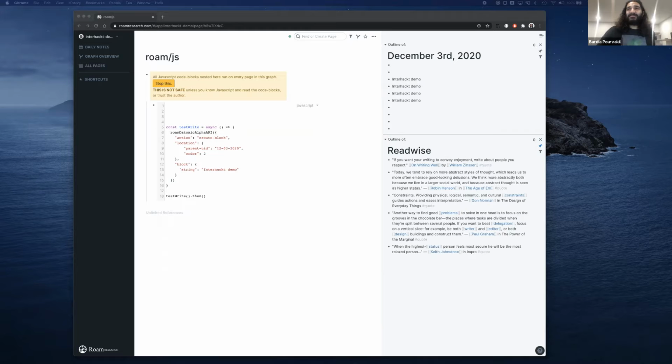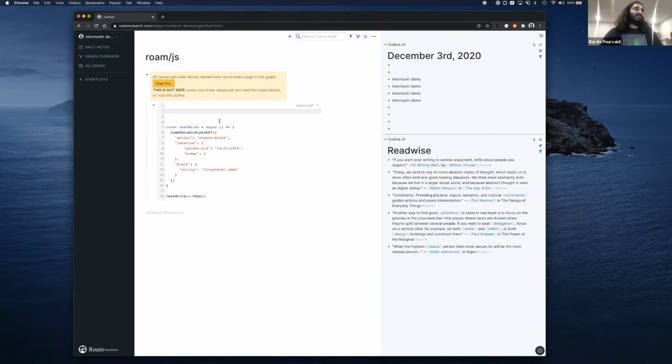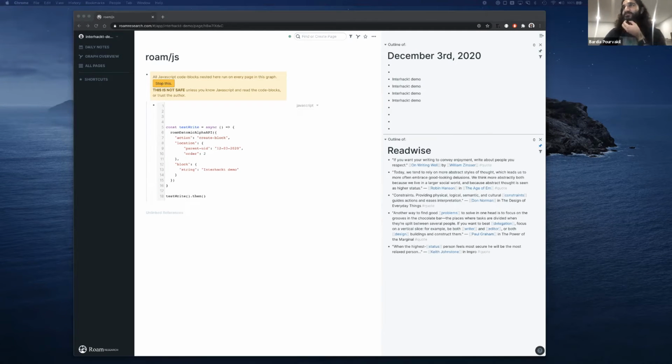Okay, what should we make? Let's try to grab a random quote from this page. So the first thing we'll want to do is go to Roam42's stuff, because I am not very well versed with Datalog. I know a little bit.